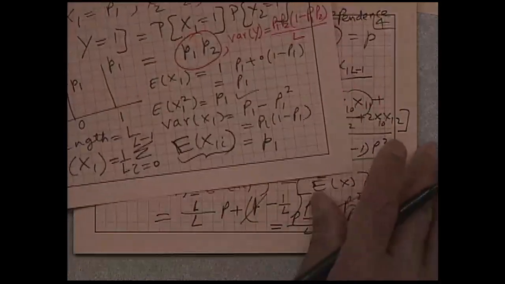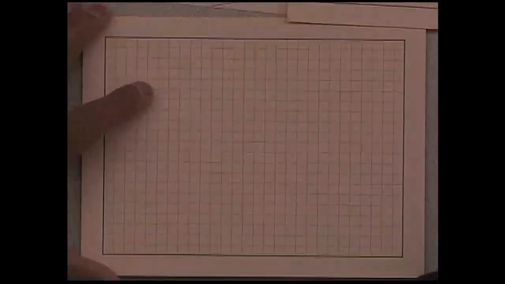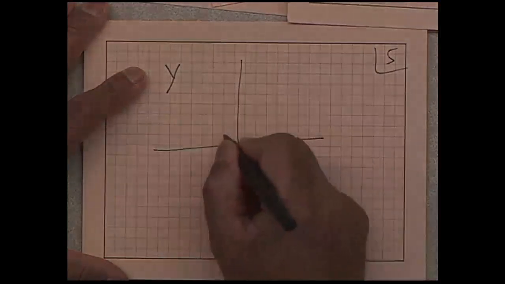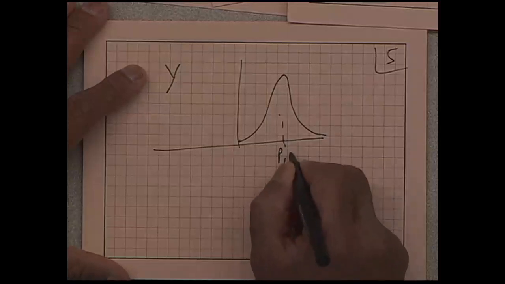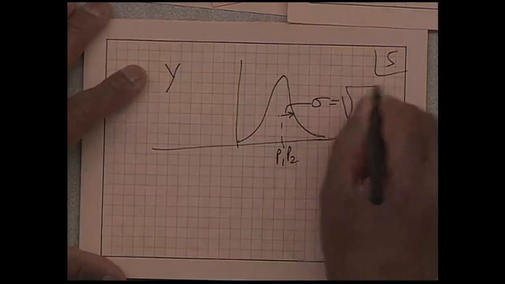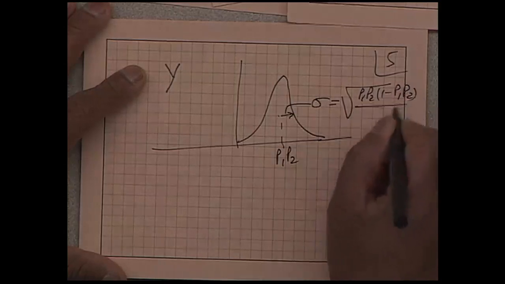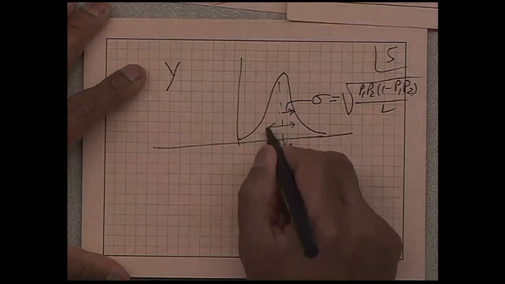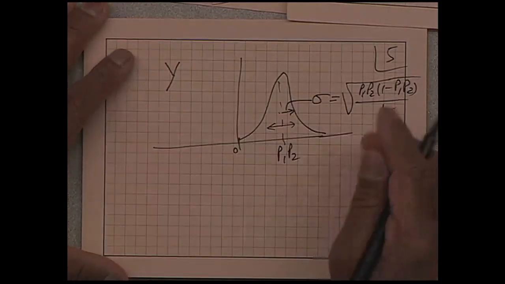And if you think about this for large L as a Gaussian PDF, so if I plot the PDF of y, it's going to be a PDF with mean P1 P2 and standard deviation equal to the square root of P1 P2 times 1 minus P1 P2 by L. Usually you can take this quantity plus or minus 3 sigma, but of course it's lower bounded by 0, it can't go left. So that's in the expected sense.